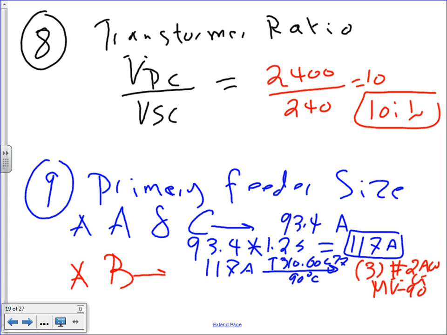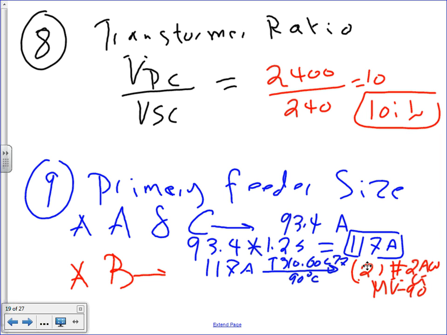Why is it three conductors since it's only A and C phase? Because of the neutral? Thank you. It's actually, thank you, you're right. We're doing only two. Duh, Chad. Two conductors. Very good point, because we're doing only phase A and phase C. Okay, so let's do the same calculation, guys, for phase B.